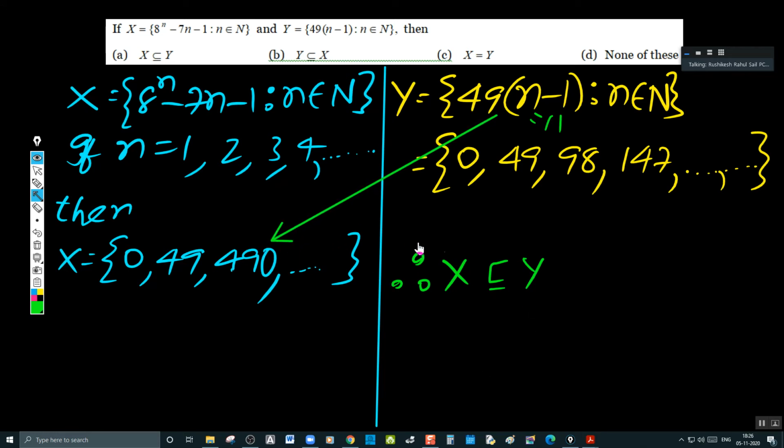Sir, how will the equal to sign come then? It is not equal, we know, and you need not write it, but he has given it, that's why I wrote it. But we know that X is a proper subset of Y. Equality need not be written. Perfectly written, it should be like this. Clear? Everyone, is it clear? Yes, sir.